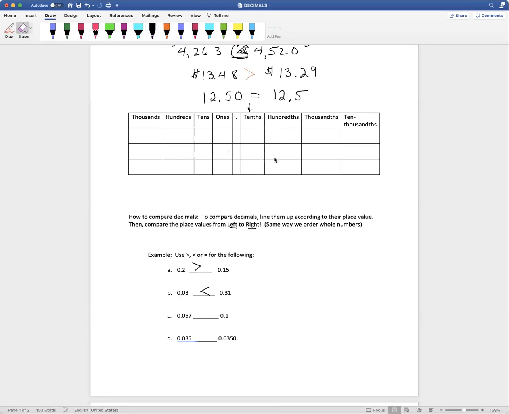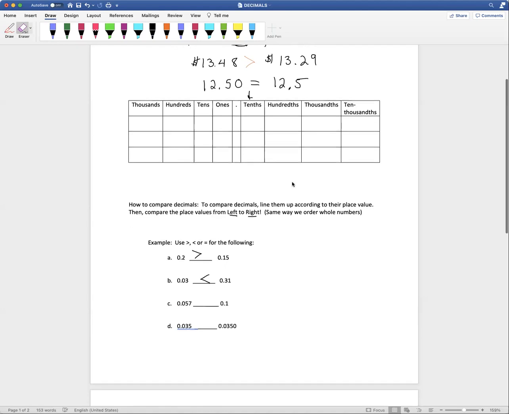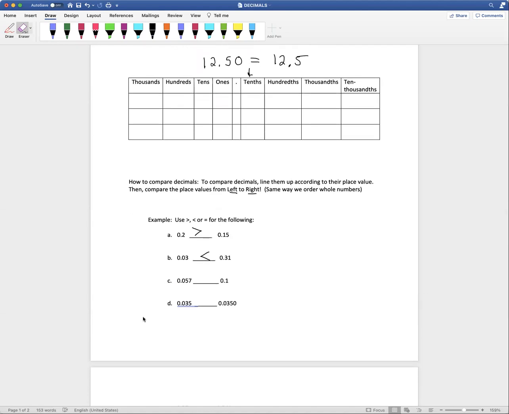Let's take a look at the next example. How can we tell which number is bigger here? Now, instead of using this chart, you don't need to use the chart. I'm just going to show you another way that we can line them up. We can just make sure that when we compare them, we put the decimal in the proper place value, right? So this is 57 thousandths, right? Here's tenths, hundredths, thousandths, so that's 57 thousandths, and this is 1 tenth.